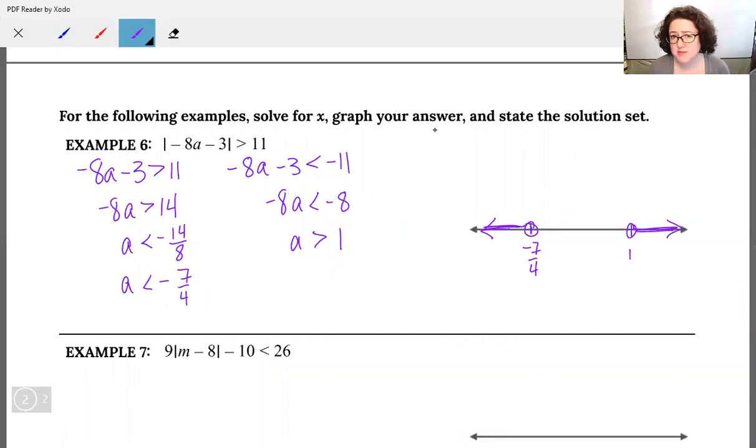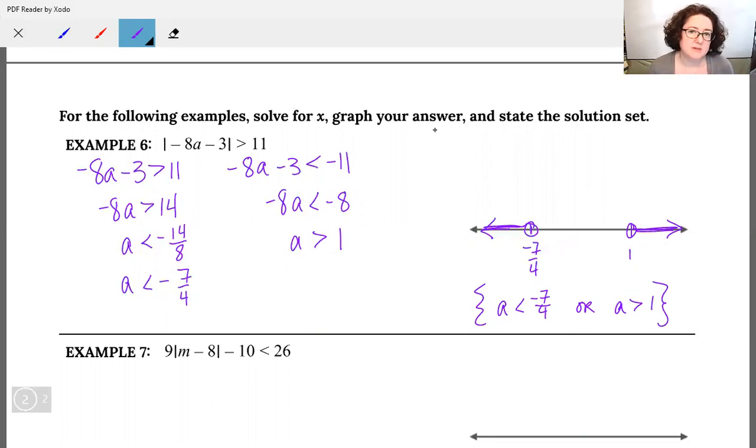And again, I could absolutely check this out. If you want to know, hey, did my solution set work, pick something that's in your shaded area and plug that into your original equation. If you want to double check that, hey, the pieces that I don't have shaded in, are those truly not solutions? Check to see if it makes your equation fall apart. So our solution set on this, again, least numbers I usually list first. So I'm going to say a is less than negative 7/4, or a is greater than 1.